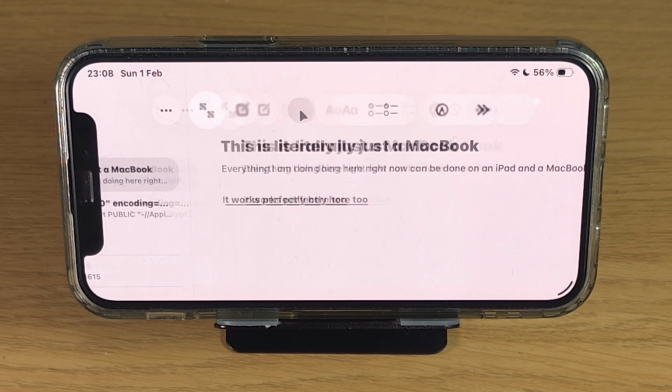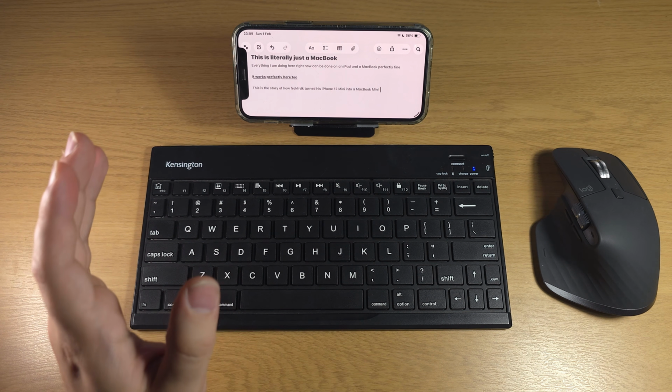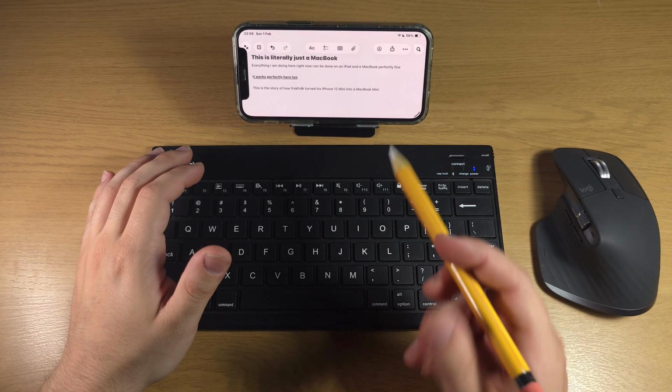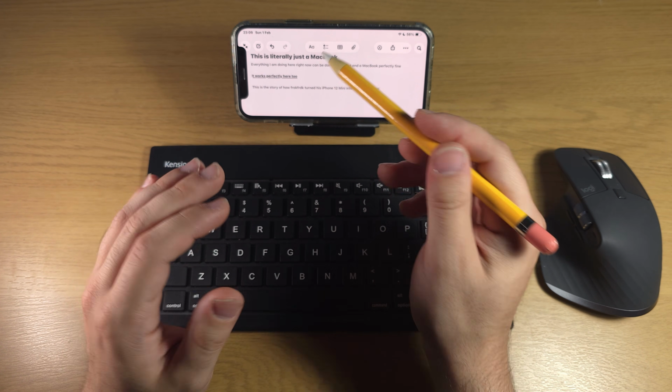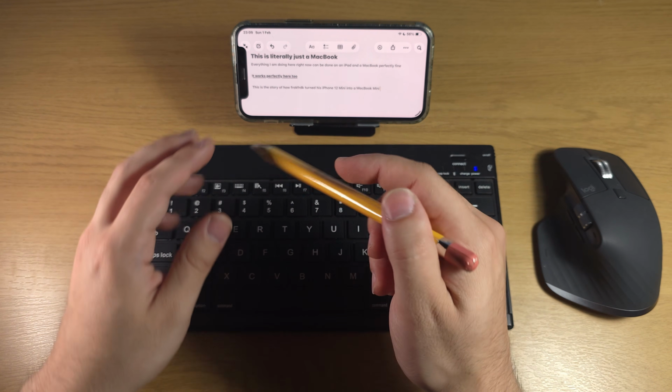Surely I can close this to get a bit more. Okay, never mind. Full screen. Okay. Now we're text editing. And of course, just to show the three of you guys who are gonna ask, no, this doesn't work. But just imagine if it did. Oh, look at this. Look at the potential.